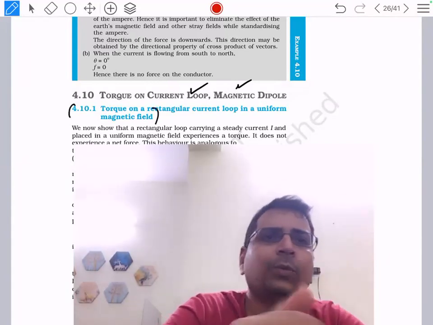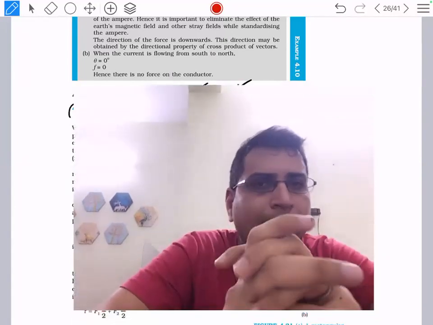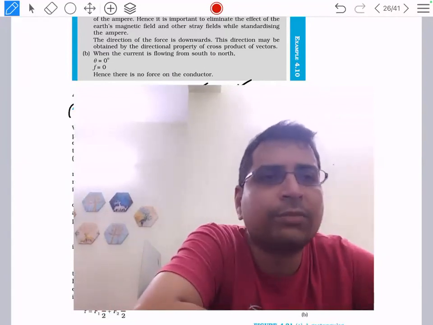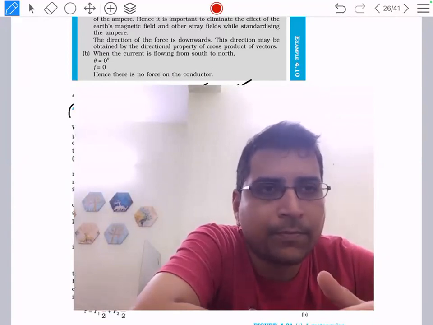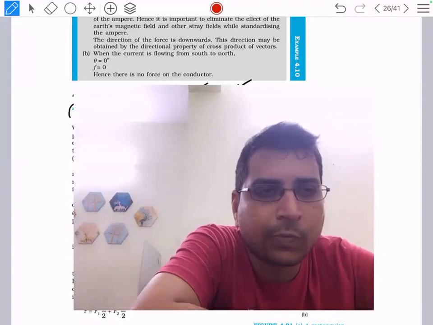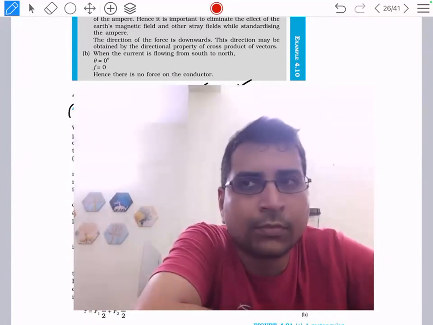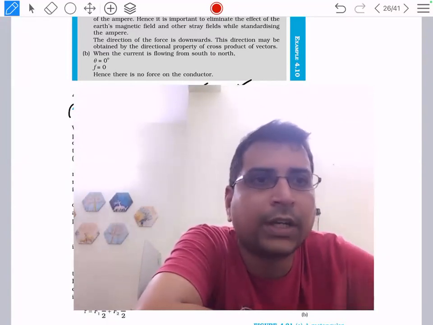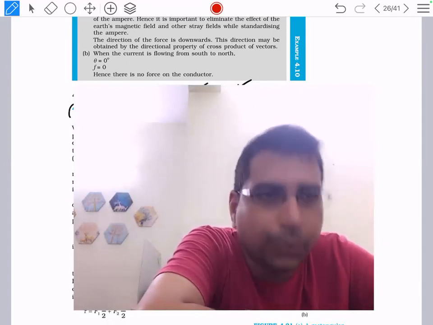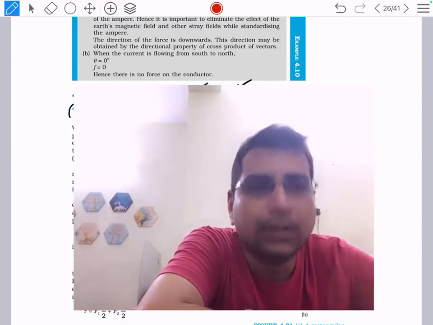Before that, can you tell me where we will use this concept? When I say a current carrying loop is a magnetic dipole, what are we going to achieve by making it revolve? Where do we apply it? Any idea? We use it for inducing or something. Inducing, you will not do it here. Inducing means you will not apply current itself; when you say inducing, you will generate current. Here we don't induce. I'll give you a real-time example.